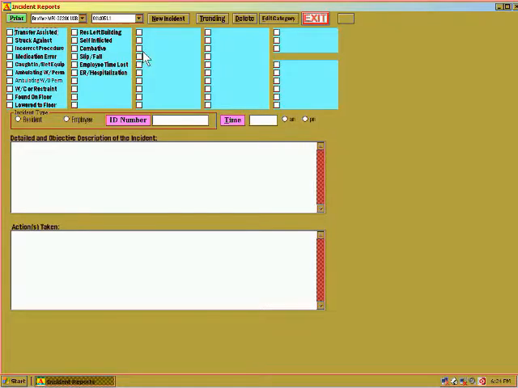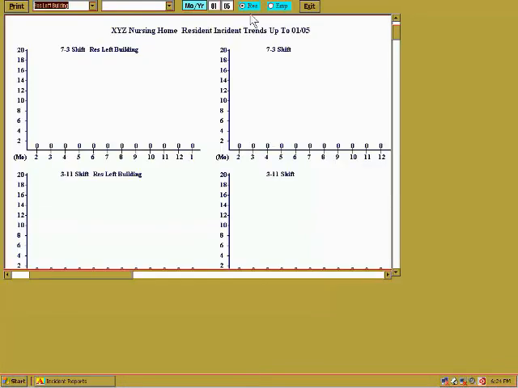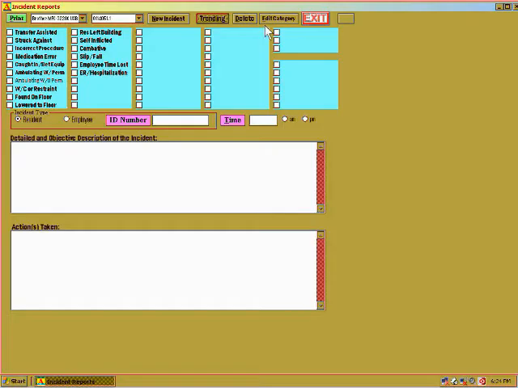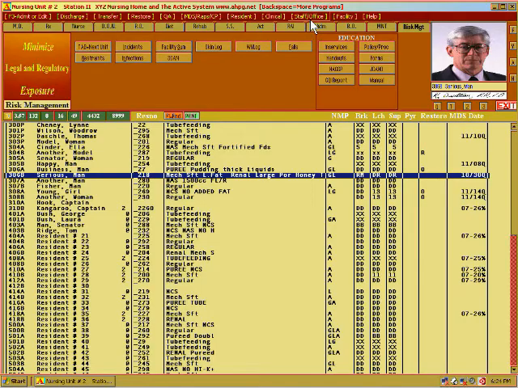You have employee incidents as well as resident incidents, and then you have trending that can be done to facilitate your risk management within the facility. And that's a lot of the features within the active system, but there are many, many more. And within each feature, there are dozens of different options and different ways to do things.